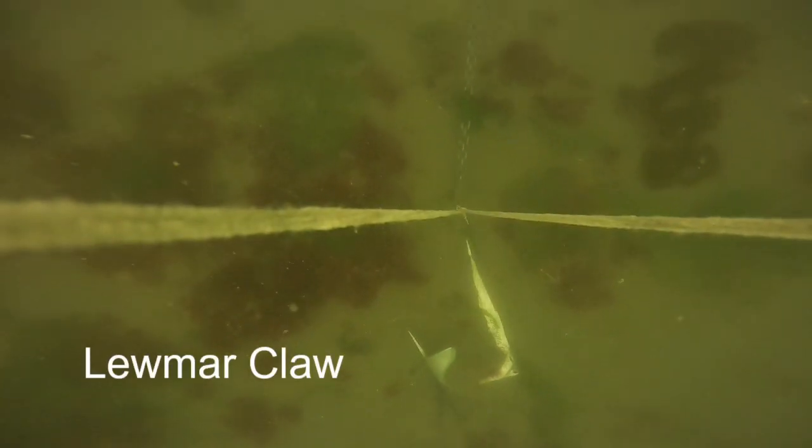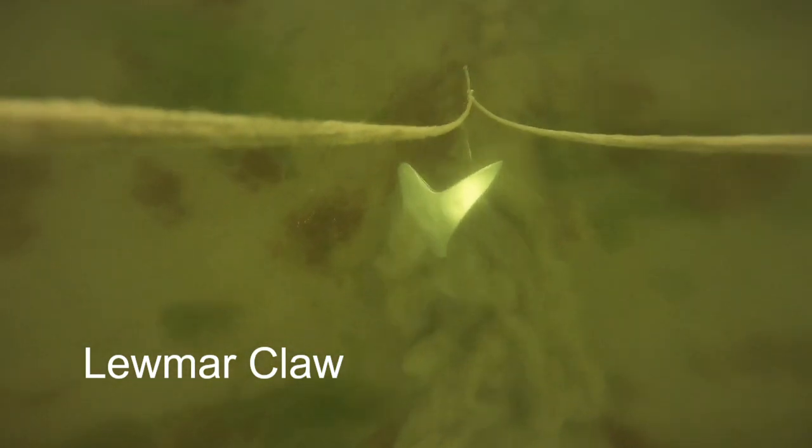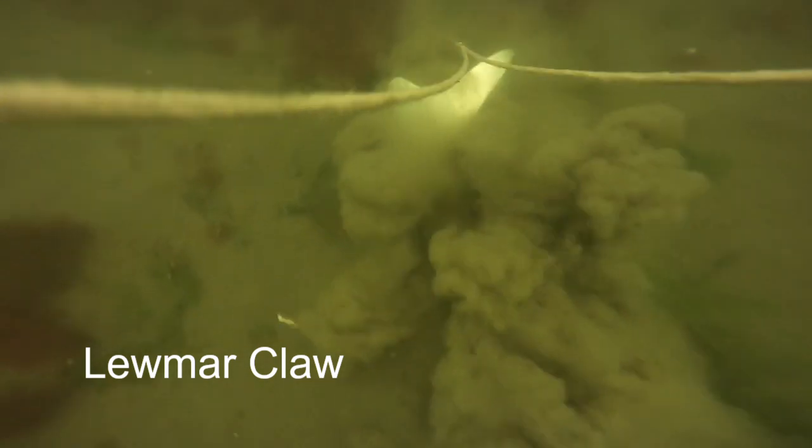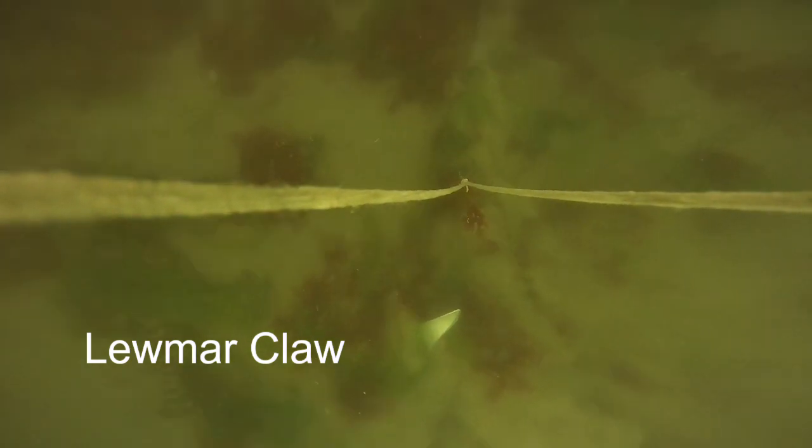Here's a couple clips of the 23-pound Lewmar claw. We can see the anchor's having trouble attaining the upright position. Other tests that I did get it to be upright, but it averaged out at about 200 pounds of holding. And if you consider that it is a heavier anchor, it's only just a little bit more than half the holding power per weight as the genuine Bruce.